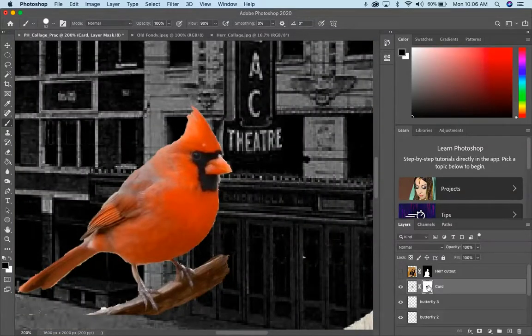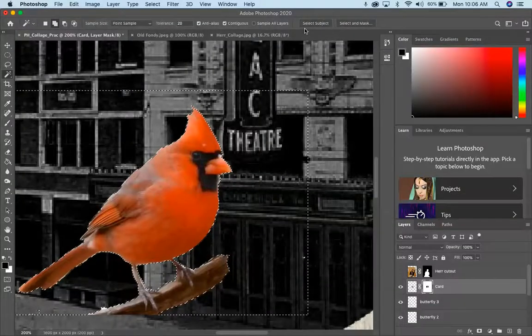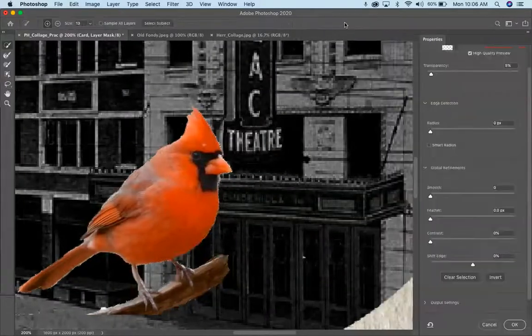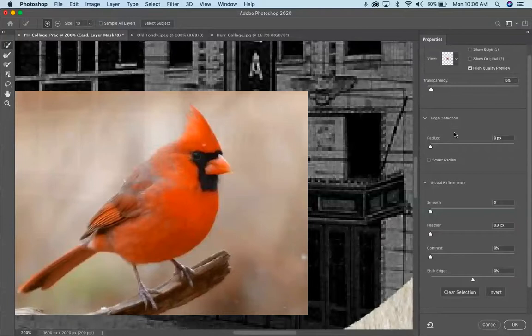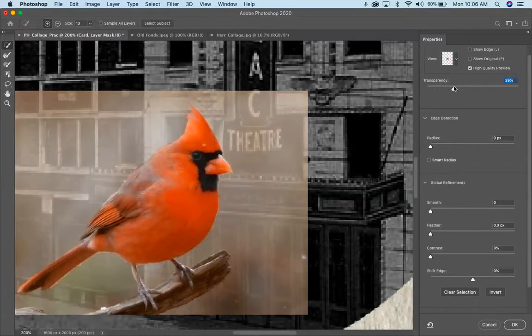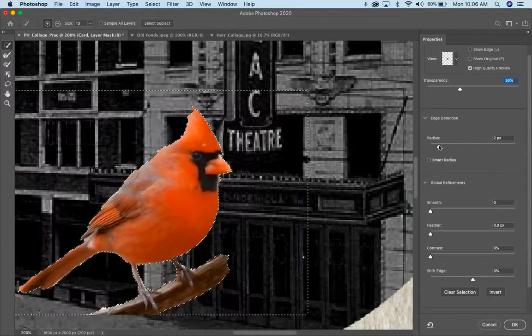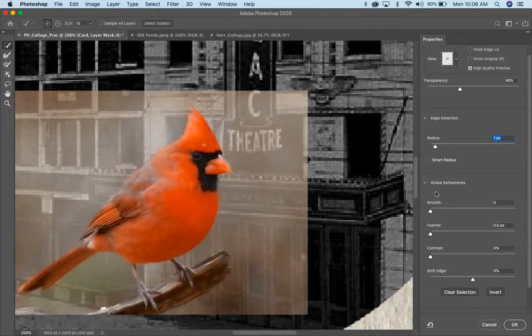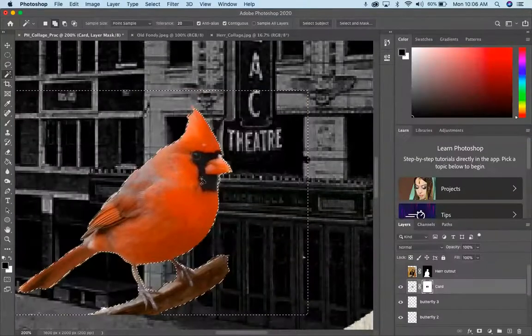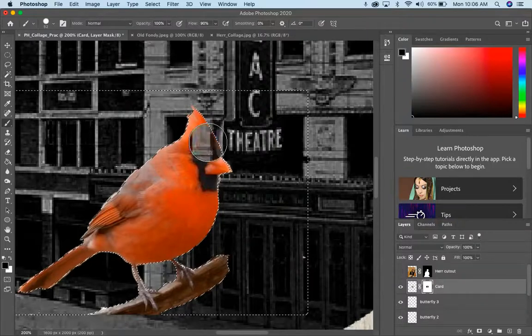So first off, we're going to hit this. We're going to go to our magic wand tool. We're going to go to select mask here. And then what I want you guys to do is we're going to feather this out a little bit. That's going to soften our edge. Then we're going to hit OK.